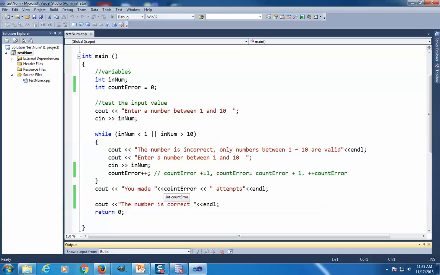If we want to stop the program, in this case if the number is not between 1 and 10, and we want to tell them, right here, hey, you exceeded the number of tries that I am granting you, where can I write that?